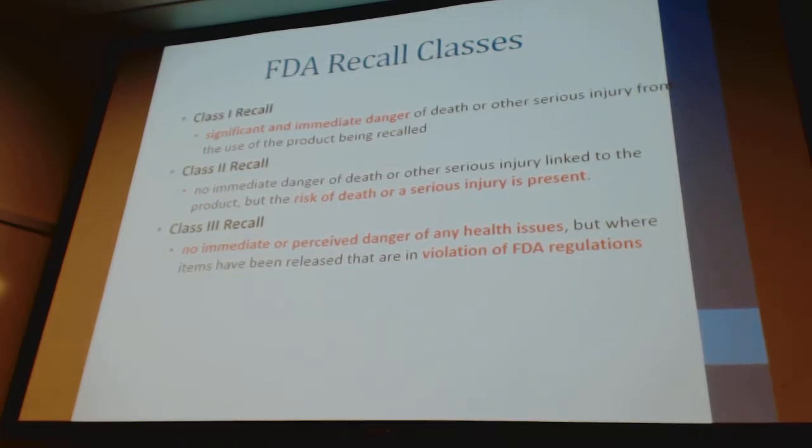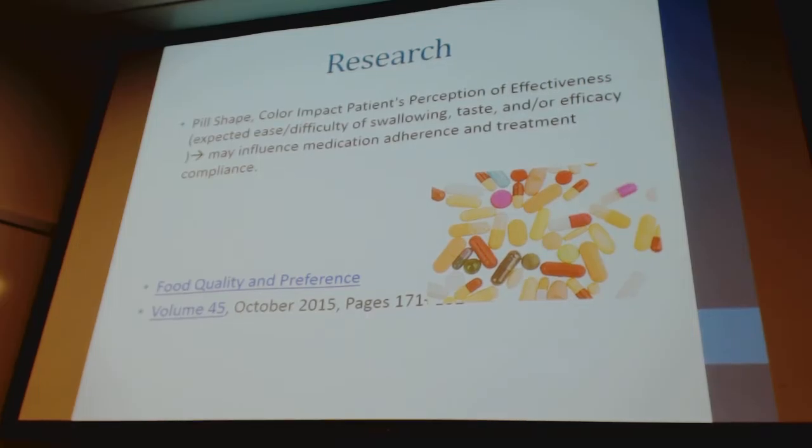I've told you about class 1, 2, and 3 recalls. Class 1 recall means that the patient, do you have that in slides? I want you to do something so that you're going to remember about compliance with medication. You can either read them or listen to them. Class 1 recall was like I showed you, the clopidogrel and the chlorhydrothiazide. The FDA stopped that medication. Pharmacy had to pull everything off the shelf because the machine that filled the bottles put the wrong pills in it. Okay, now we're going to do a little fun thing.